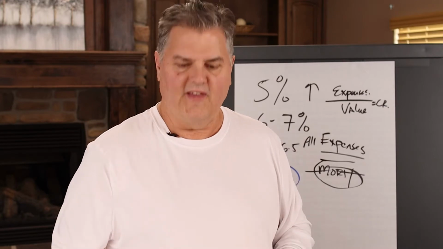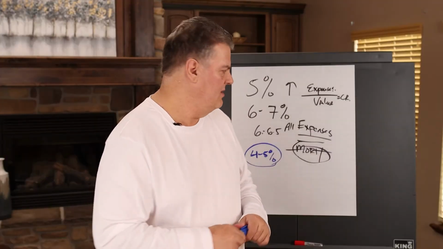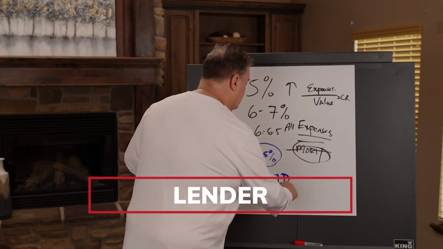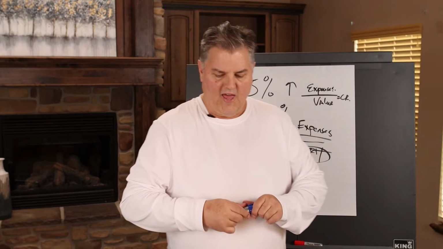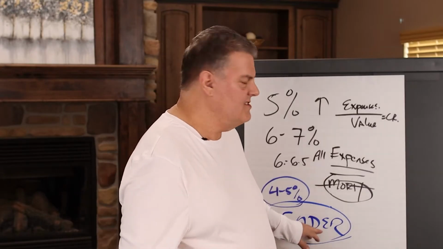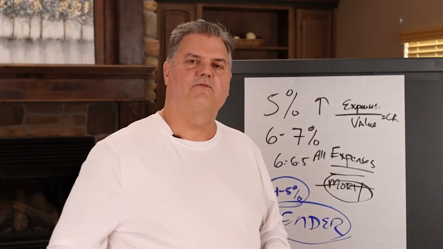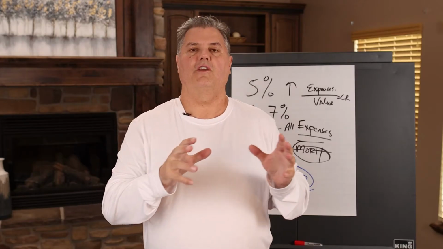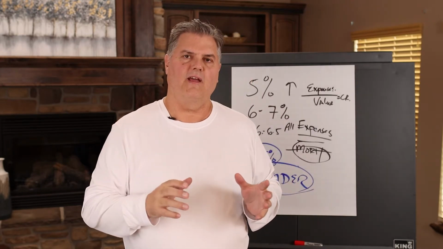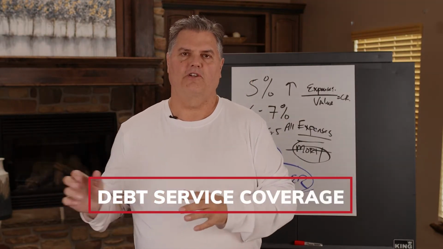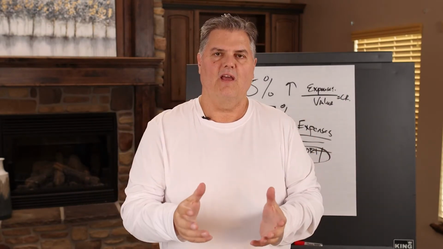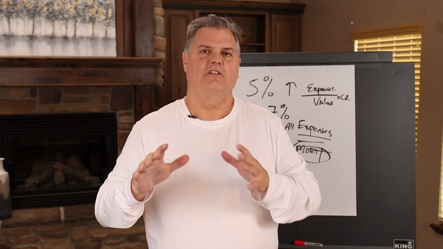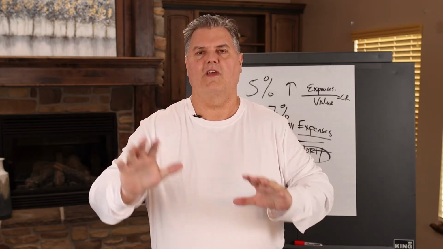Now, there's one thing that's going to help you and keep you out of trouble, and that is your lender. When you go to buy a property, your lender is going to figure out the cap rate. And if you make a mistake, the appraiser and the lender are going to catch it. Because if they lend on this property, they're investing in the property with you, right? So they want to make sure that you have enough cash flow in that property and enough debt service coverage to be able to pay the property expenses, pay the bank, and have enough extra cash to have reserves and run the operation.